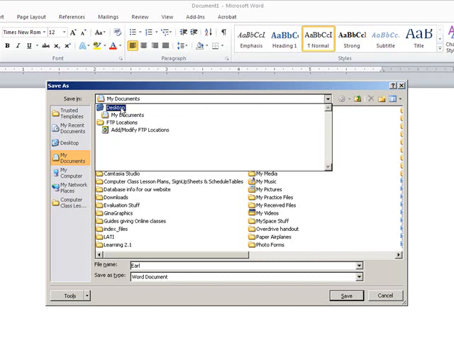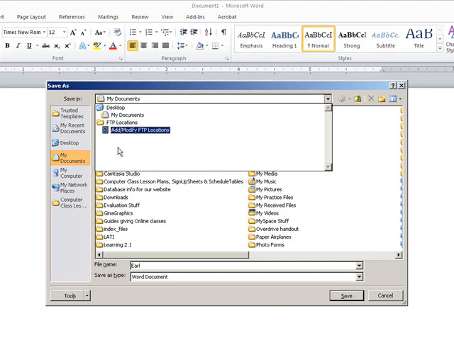You have your desktop, and usually the hard drive C is showing up. I'm using a laptop at the moment, so you will not see the A drive for a floppy disk, but if I did have a flash drive plugged in, it would appear in this area as well.